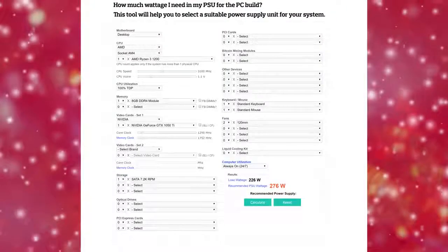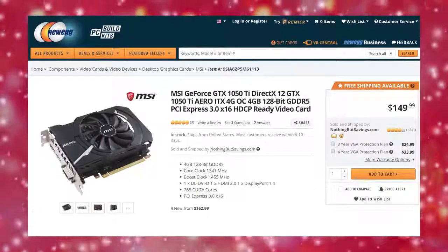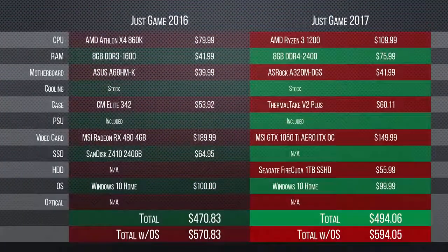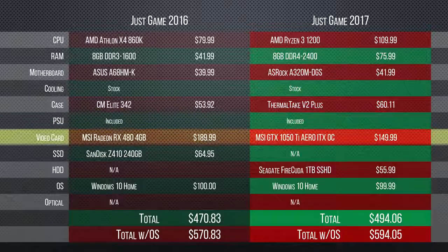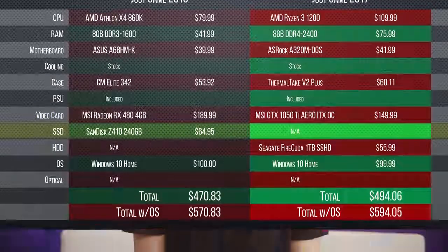Speaking of the graphics card, this year we're going with the MSI GeForce GTX 1050 Ti 4GB. Truthfully it's a step down from what we'd like to use if we had a bit more to spend, but a budget's a budget. Overall, we got a much faster CPU for system performance and less frame rate variance in gaming, but we're taking a significant hit on GPU performance thanks to the renewed cryptocurrency mining craze driving up pricing, and we couldn't fit in an SSD due to the worldwide NAND flash shortage. But we did end up with a pretty well-balanced machine that can handle esports titles and console-quality 1080p gaming.